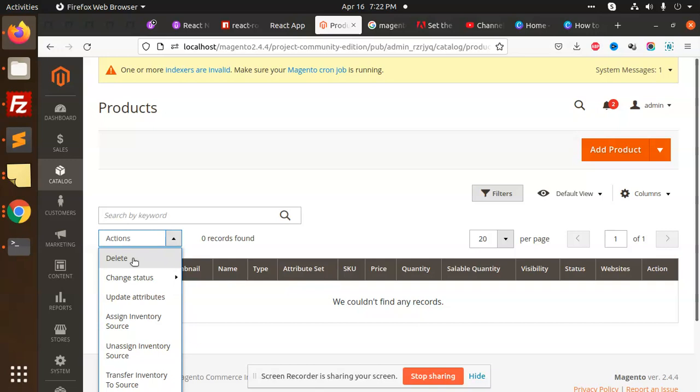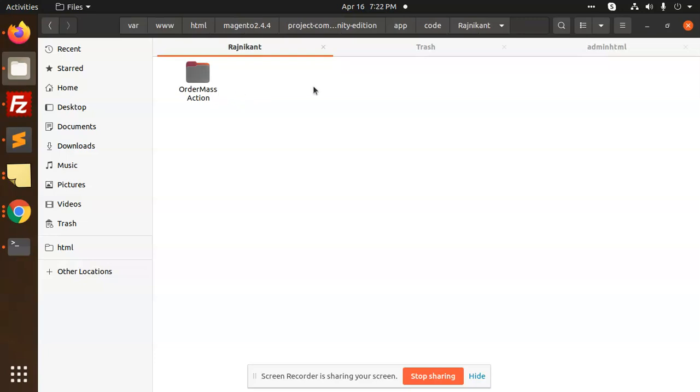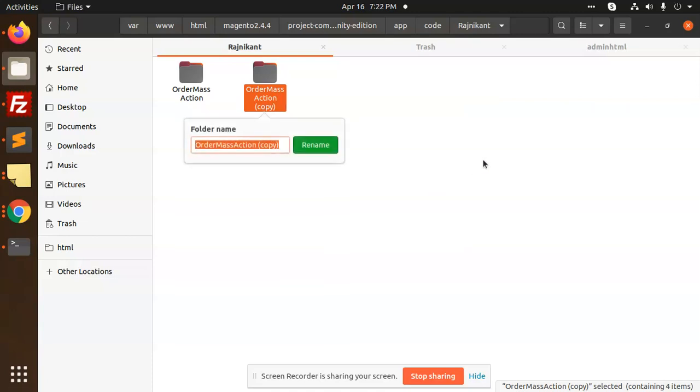So let's go and check how we are going to hide this delete option. We are going to follow the same steps. Here we have Rajnikant, and in this we have the order mass action. I'm going to copy the whole folder and paste it with a rename, so order mass action becomes product mass action.